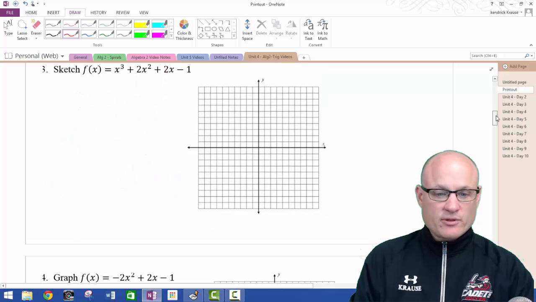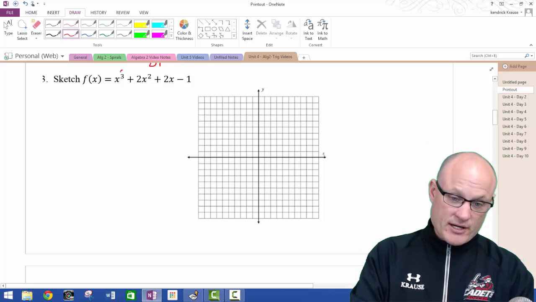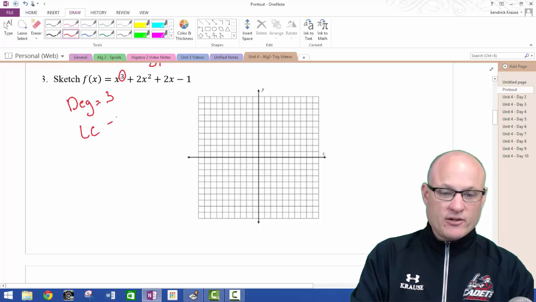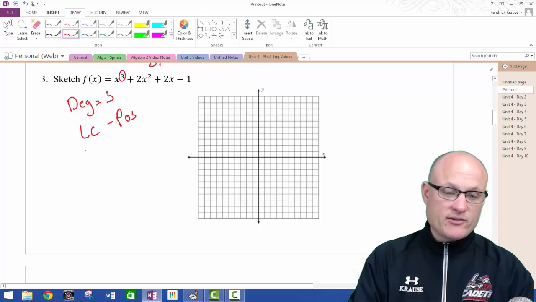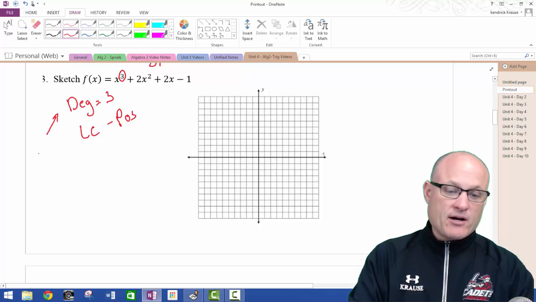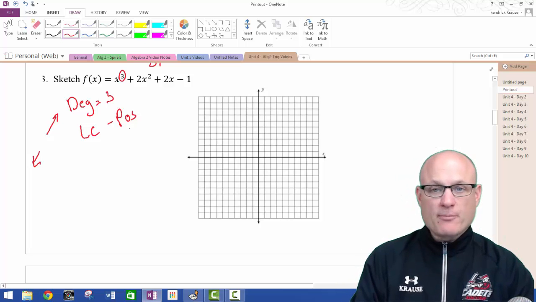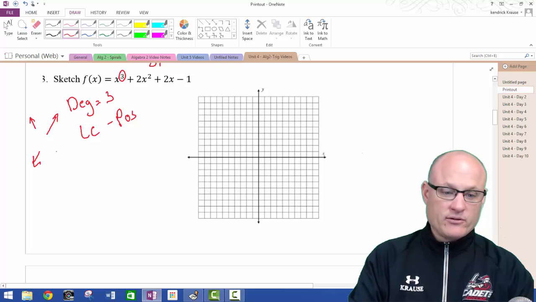All right, let's take a look at the next one. This one's odd. So if you remember correctly, just from a couple problems ago, first of all, I know it's odd because the highest degree is 3. So the degree is 3. And my leading coefficient, again, is positive. Now, I just had something like this. Leading coefficient is positive, and it's odd. That means it's going to be going either up or down, off the screen, off the grid, off your coordinate axes, going up or down because it's odd. Now, whether it does this or that, we're going to talk about over the next couple of problems.